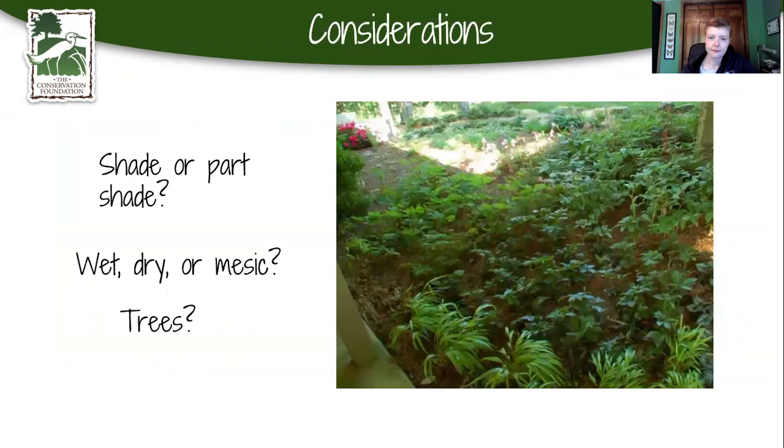So some things to take into consideration: is it full shade or only part shade? Does it get sun maybe half of the day, or a few hours of afternoon or morning sun? Or maybe it's just totally shady, full of big tall trees, with nothing but a little dappled sunlight getting down to the ground. All things we need to take into consideration, because some plants can handle that deep dark shade and some really are more what we call edge species. They're things that grow up along the edges of woodlands, so they've got to have a couple hours of sun every day at least.